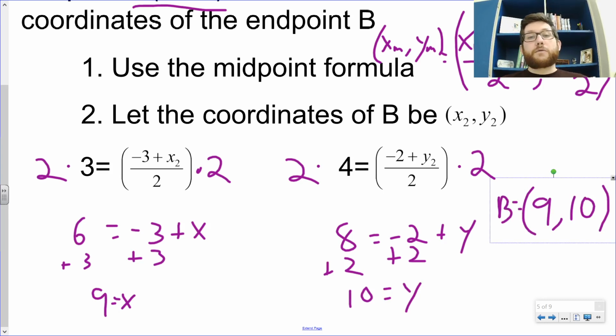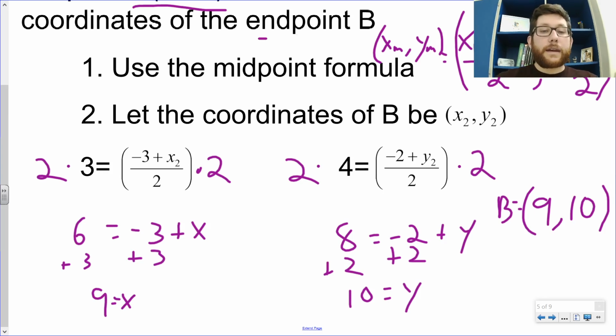Now you might be saying, well, that seems like a lot of work. Why can't we do all of them on the graph? Well, it would be nice, but some of these problems you end up getting really large numbers. You have to count all these boxes, or maybe you don't want to graph. So this allows us to solve it for any problem that we run into. And remember, your final answer needs to be in the form of a point. You can't just say x is 9, y is 10. You need to put it back because my final answer is an endpoint. So that word point implies we're going to have an x value and a y value.